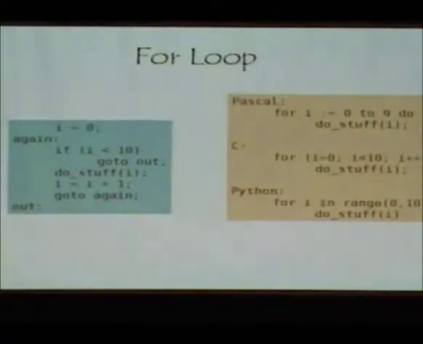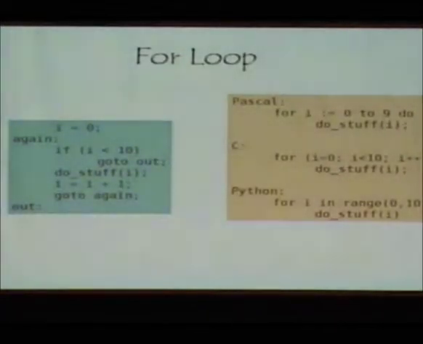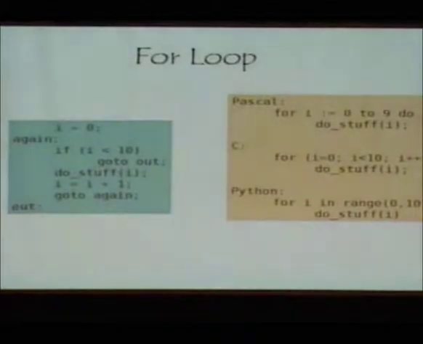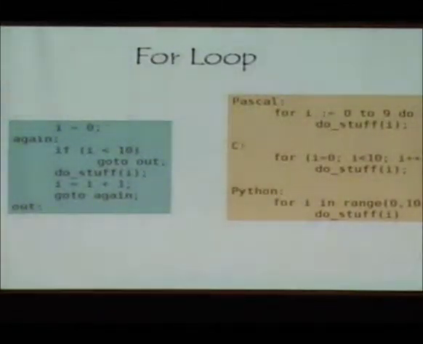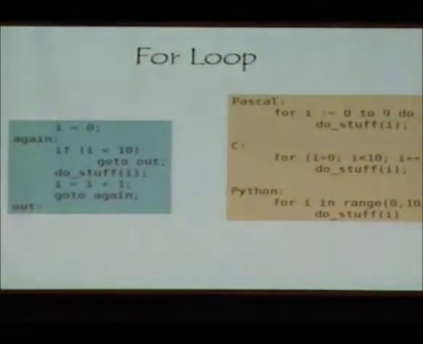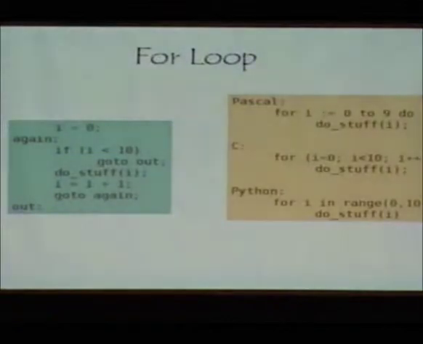This is the same thing in maybe other languages — Pascal, C, and Python. You don't need to know that pattern as much because the pattern is embedded into the language. It's already there for you, already been given a name, already been given a description. So in my mind, this is kind of a lower bound in terms of a hierarchy of abstractions. If something is already implemented, whether it's a language feature or a library routine, it's not a pattern — it's a feature. A pattern is a way to combine lower-level basic functionality into a higher-level construct that the language or library doesn't explicitly provide for you.